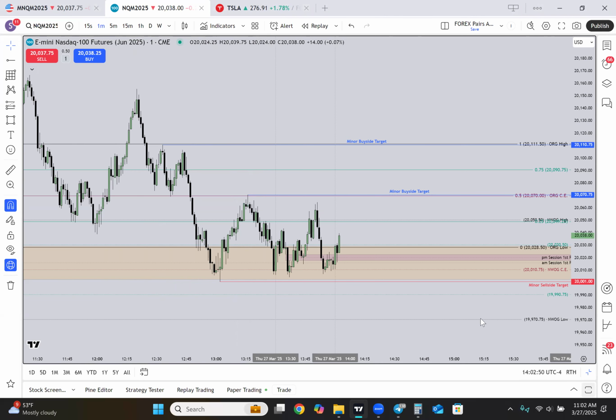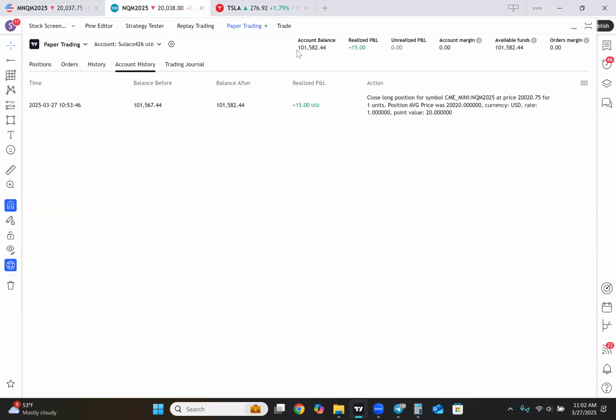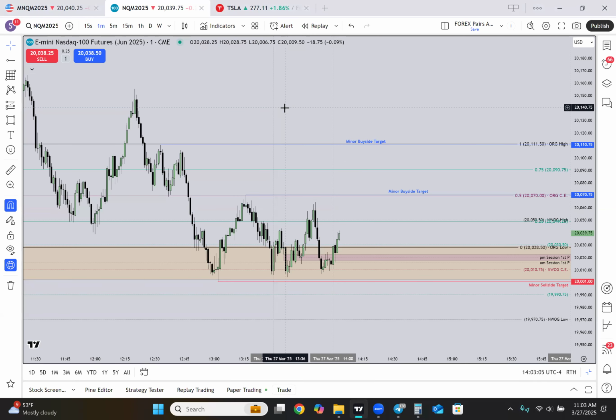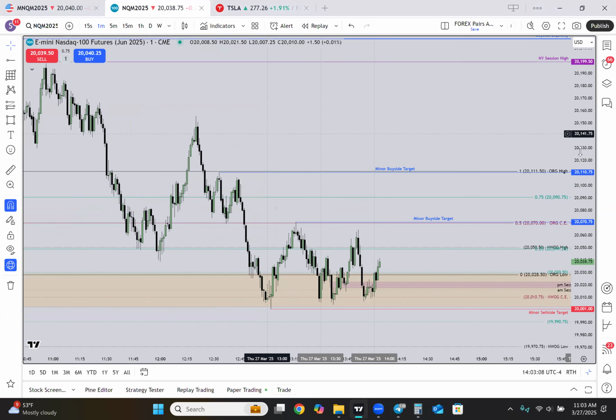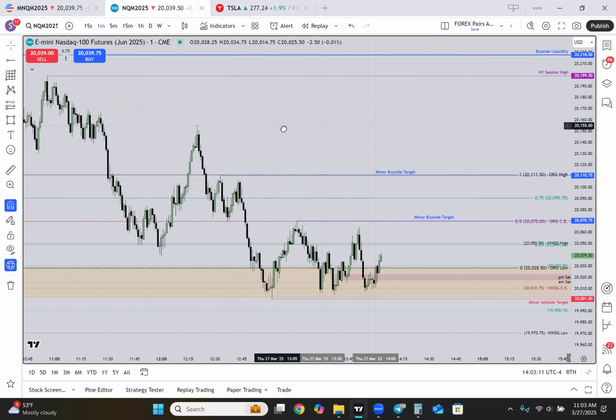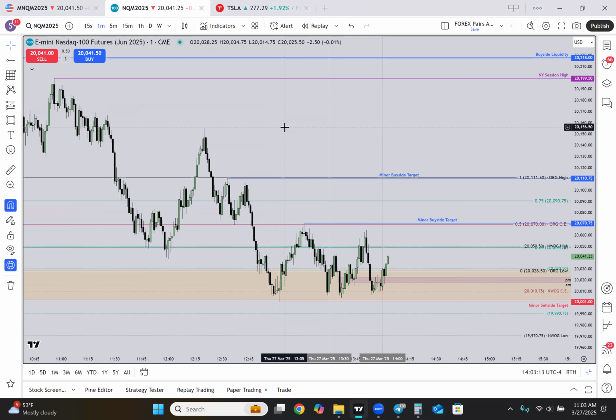So when this balance reaches above 103, I reset it back to match the balance of my prop firm. Does this make sense? So this is what I do. I'm calling it target practice. I'm practicing again and again and again. Some people are like, come on, man, just go ahead and go for it. And I'm like, you know what? In order for me to go for it, I need to make sure I've got my skills down here.